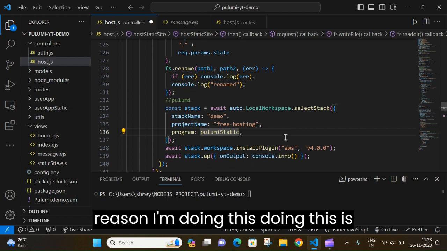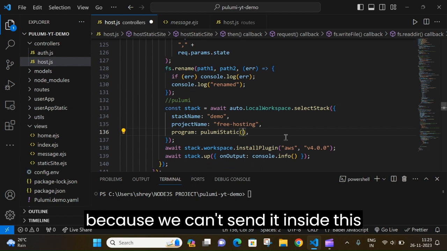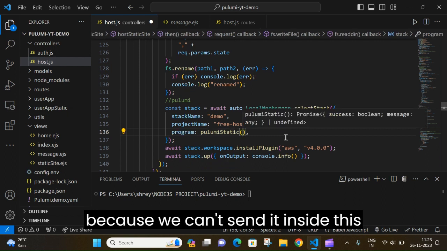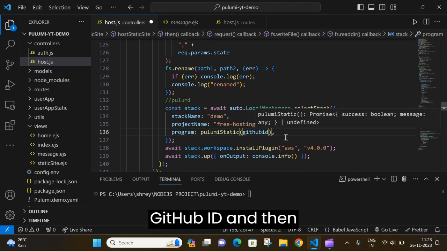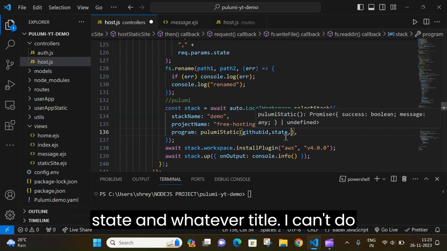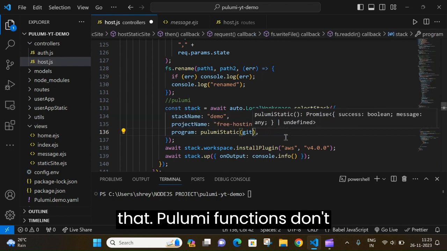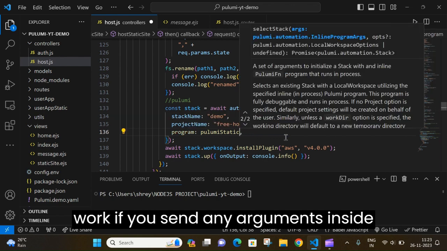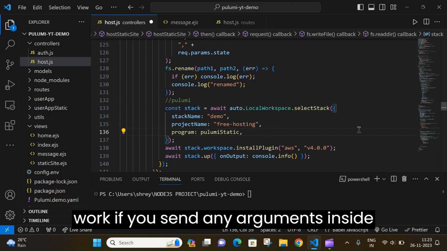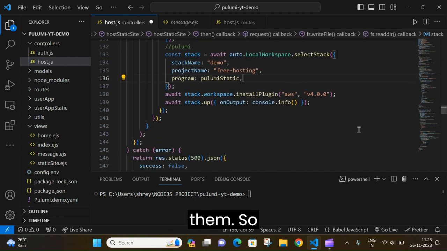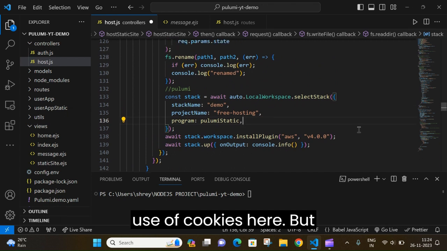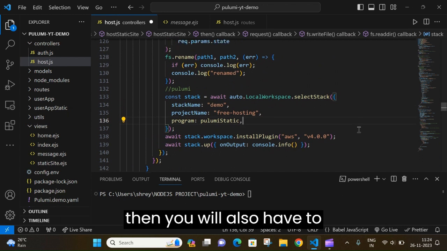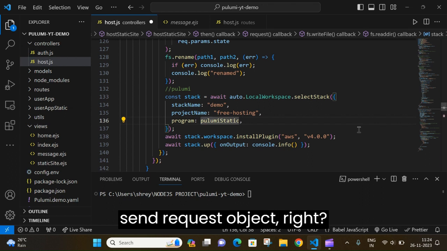So the reason I'm doing this is because we can't send it inside this function. Like I can't send GitHub ID and then state and whatever title. I can't do that. Pulumi functions don't work if you send any arguments inside them. You can also make use of cookies here, but then you will also have to send the request object, right?